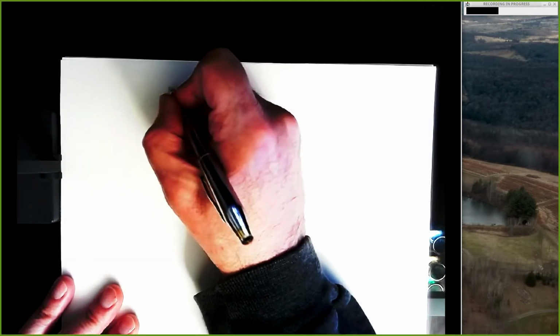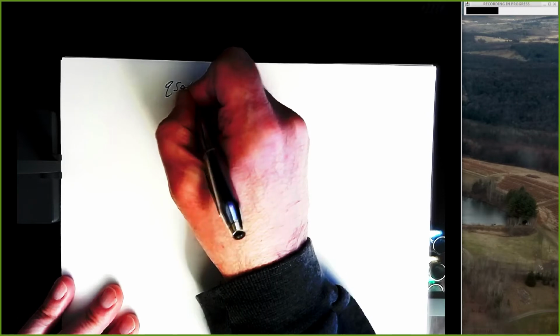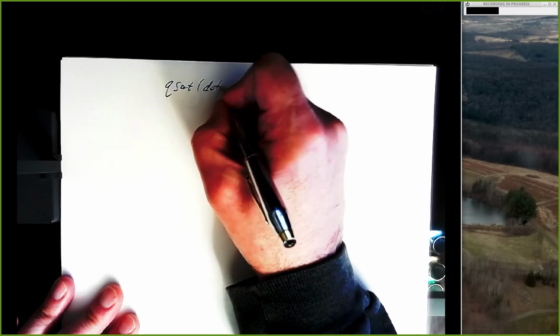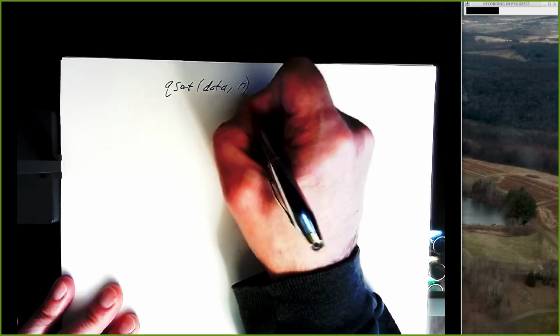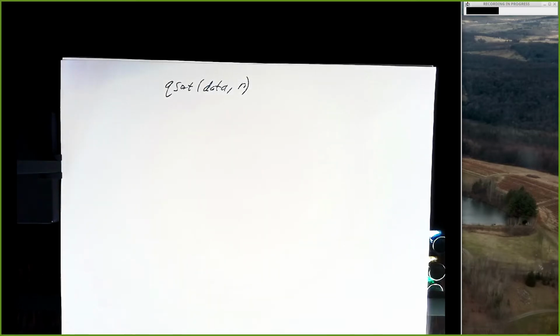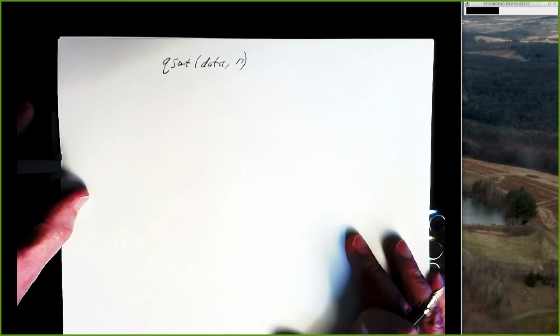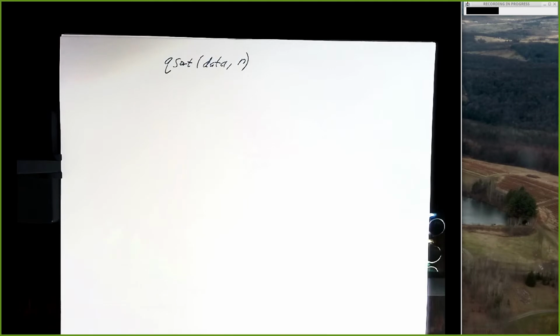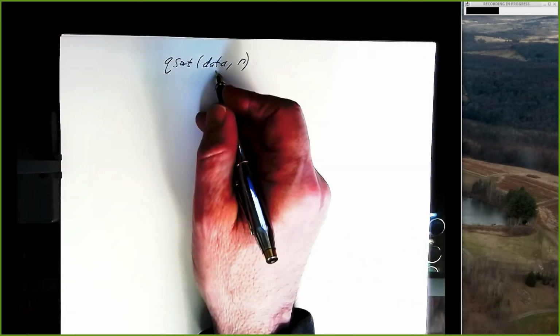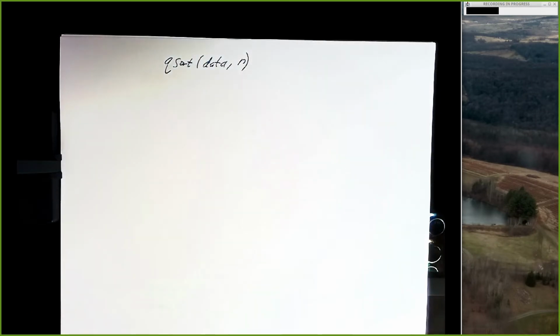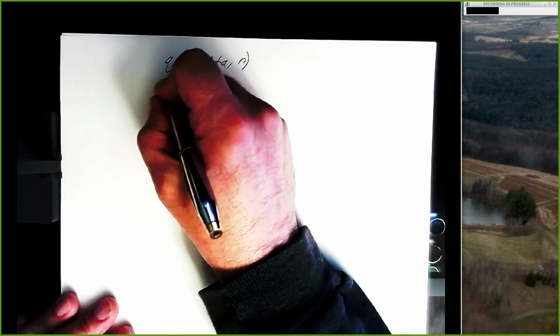All right, so let's sketch some pseudocode for this. So here's qsort. I'm going to be kind of approximate with the pseudocode because I don't want to get into n-1 versus n-2 for indices and things like that. So this is going to be pseudocode, right? But quicksort, n pieces of data in an array called data. So we can do something like this.